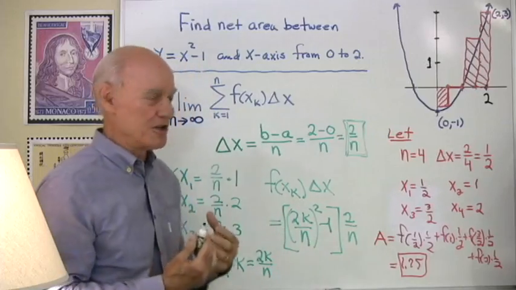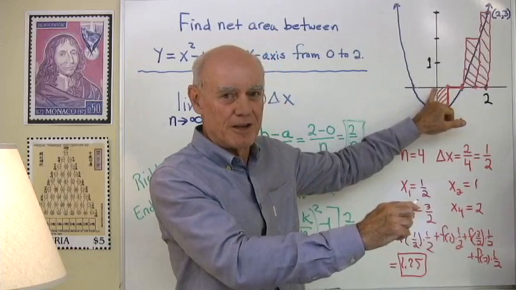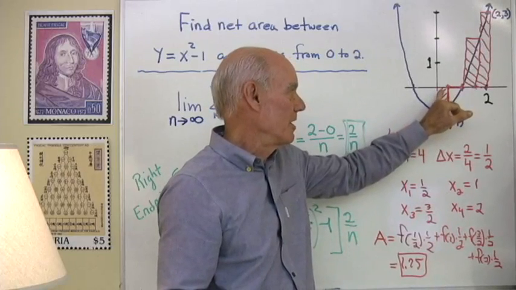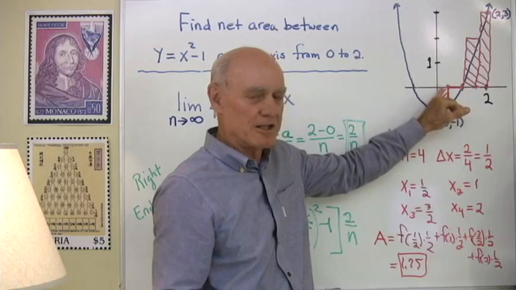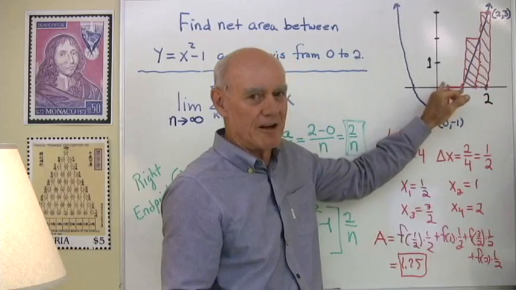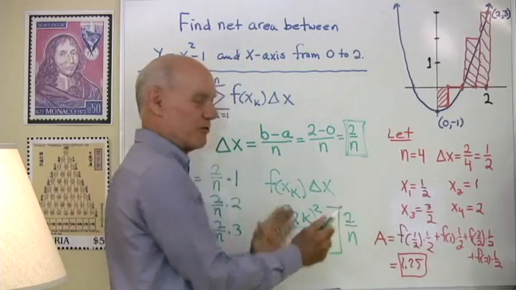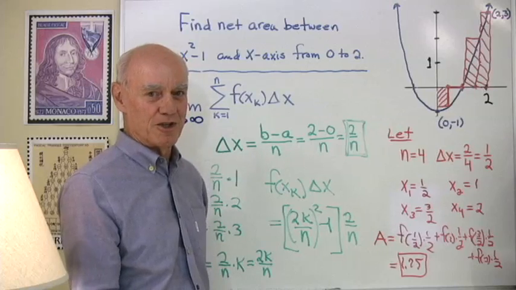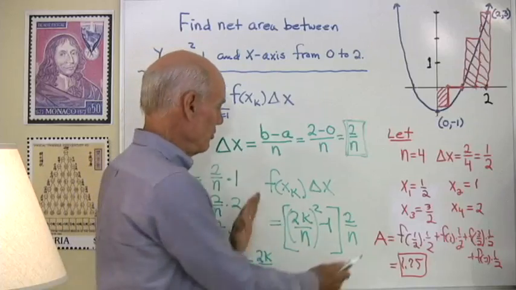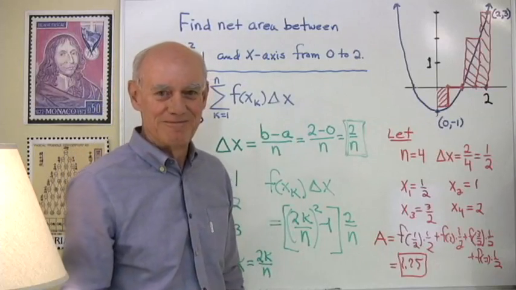We make it easy on ourselves because we're starting at 0 for that original interval right there, and we're taking the right endpoint each time. You could take the value of x sub 1, x sub 2, x sub 3 to be the middle of each of these. You could take it to be the left-hand endpoint, whatever you want. But we're going to make it easy on ourselves so we can get a hold of this formula real quickly. And to do that, we just take the right-hand endpoint each time. Okay, I'm going to erase this and then go to the board, write this down with this formula right here, and then we'll do the algebra.